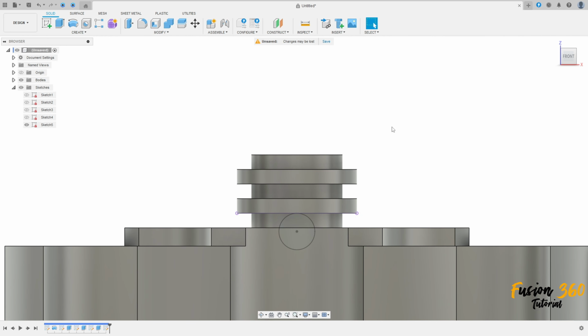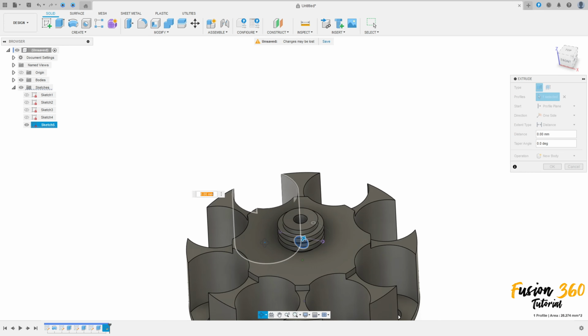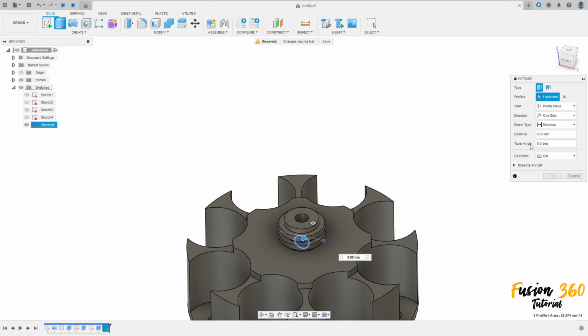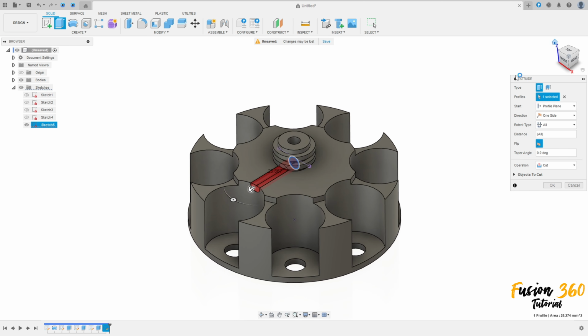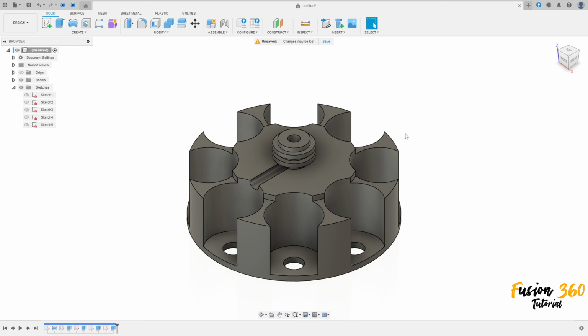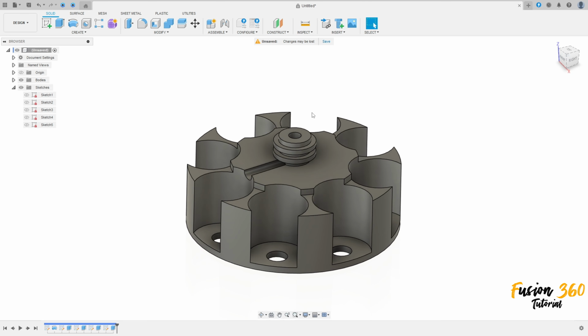Okay. Finish the sketch. Go to Extrude, select this profile. The operation here is cut, the extended all. Flip this to this side here and press OK. We have this. Here we finish our exercise.